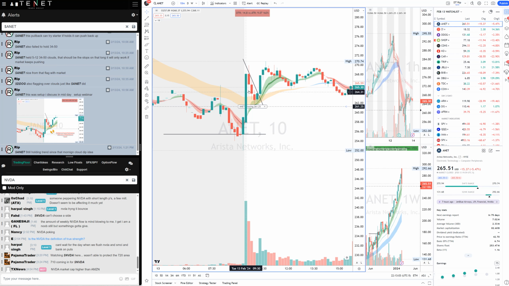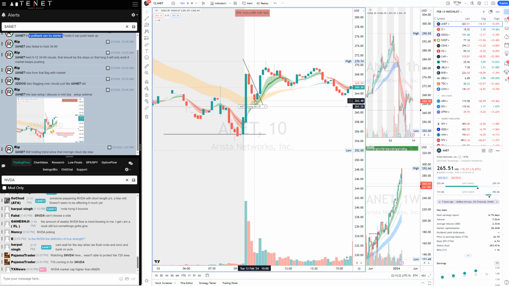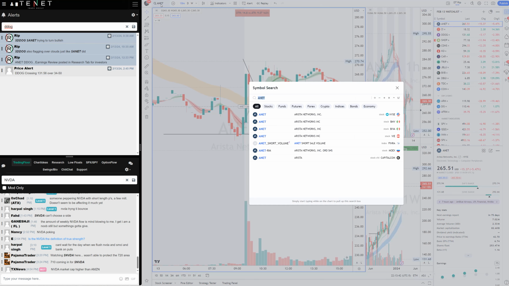But if you added here and panicked, you sold somewhere here, that's a problem, because the stops were really under the clouds. You cannot stop here, because it's going to pull back and bounce. That's why I said pullback. I told people you can add a starter on the pullback. Initially I was trying to fail the 34.50, but then it held. It was failing this, but it never completely failed, and then it bounced back.